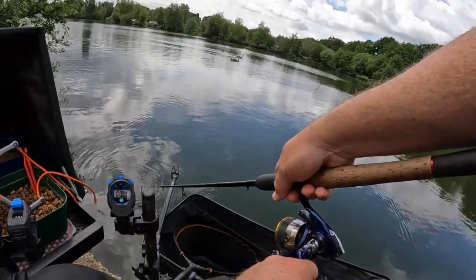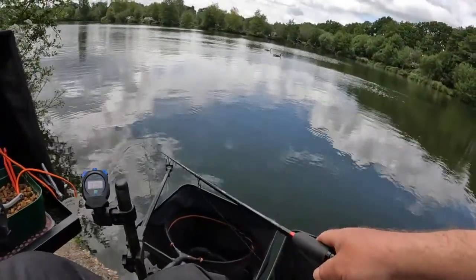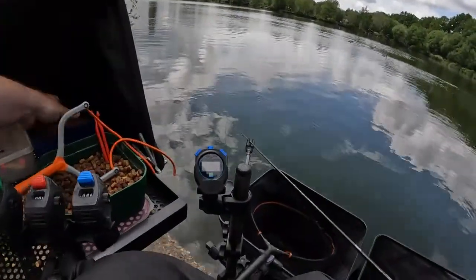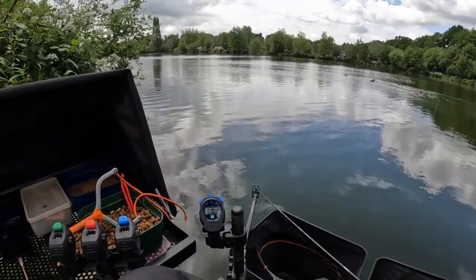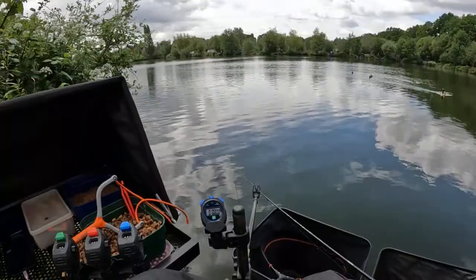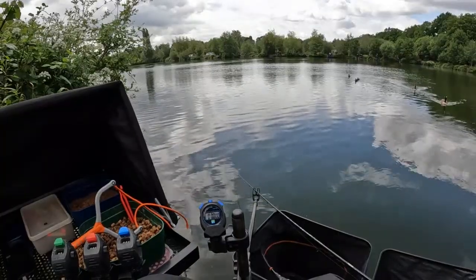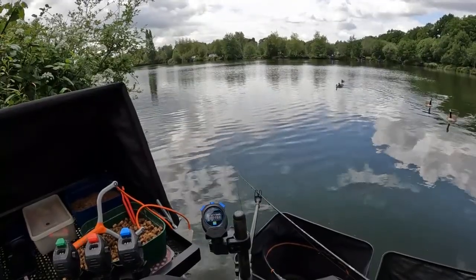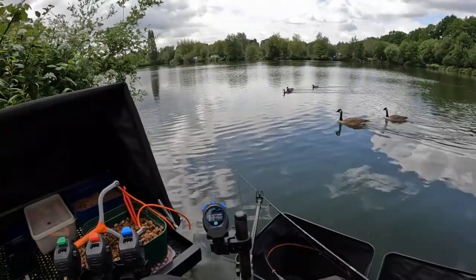But the trouble is you can't do that at this venue. If I was on Middle Lake, if you were not catching a load of fish and 3 hours have gone by, then yeah, you've got a problem, because you've got to be catching F1s. But if you're on Syndicate or Gold, you can't do that. It's £30 fishing gold. Do you know what I mean? It's very easy to have £100 late on in the match, and the fish know it, and the fish are old, and a lot of the weights are caught at the end of the day.